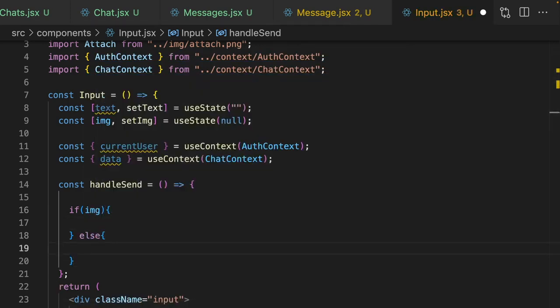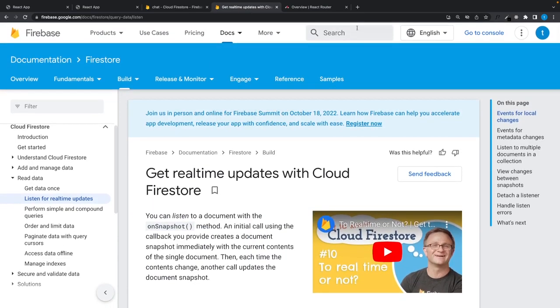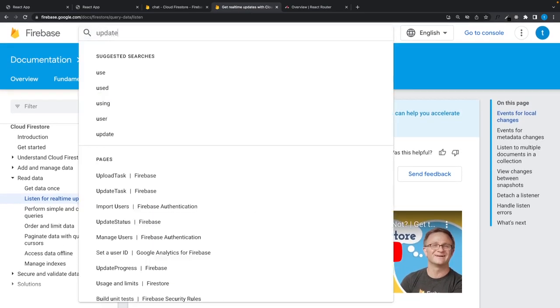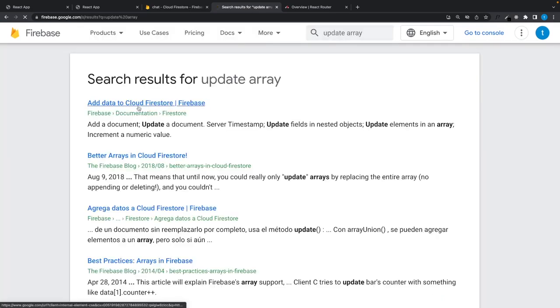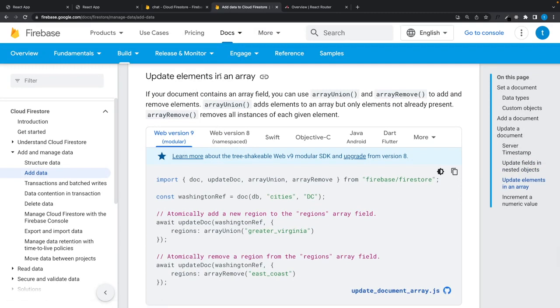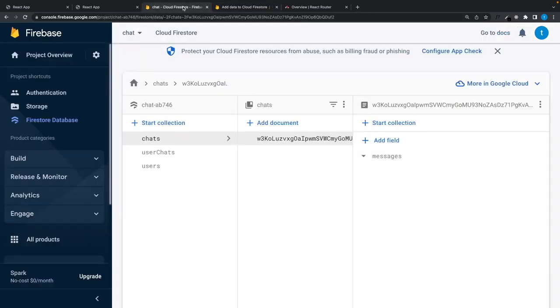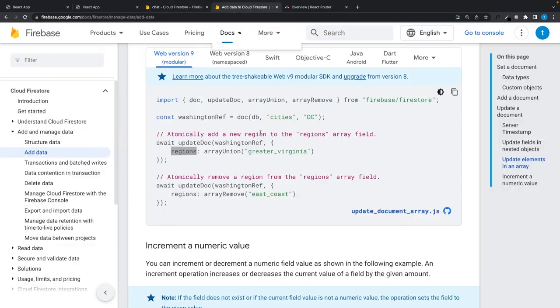And let's see how we can update arrays. I'm gonna come here and update array. Okay, here update elements in array. As you can see, we are choosing our document here, and after that our array, in this case is going to be messages, and we are using this method array union.